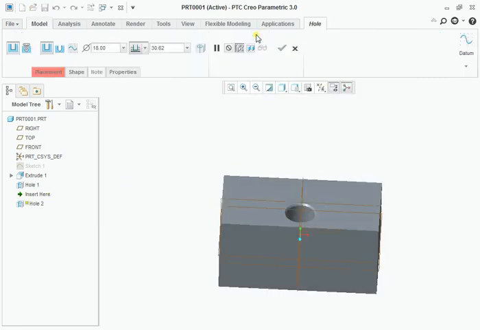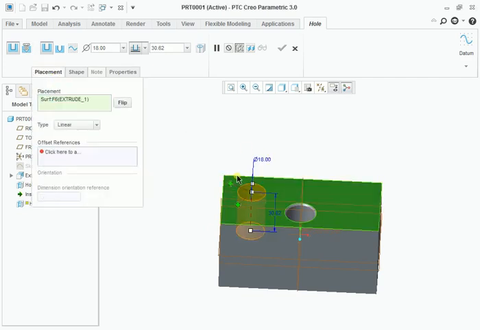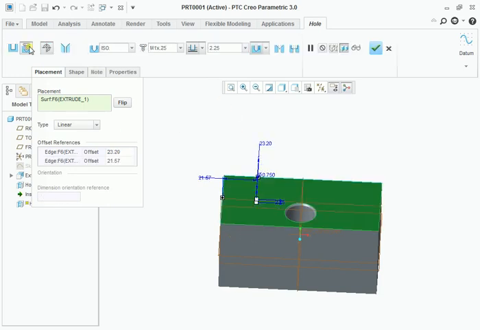Click on the hole feature and select the placement. Set the face and specify the hole locations. Now click here to specify the standards. In Creo we have two standards, ISO and ANSI. ISO is nothing but metric standards, and ANSI is basically inch, and it is followed in the US and Canada.